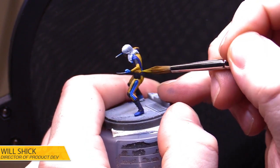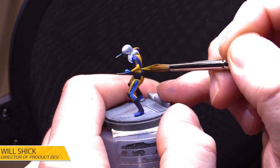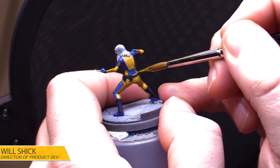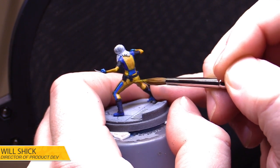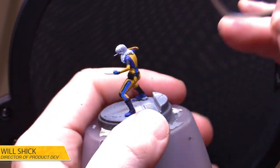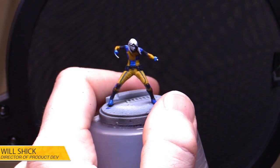A soundproof box for the compressor. Like a black box? I guess black boxes are indestructible. I don't know if they're soundproof, but maybe. If you got a long enough tube, you could put the compressor super far away, I guess. Looking up right now. Just run it all the way back to the main office so everyone in the engineering station has to listen to it run, but we don't. Yep. Oh, they'd love that.